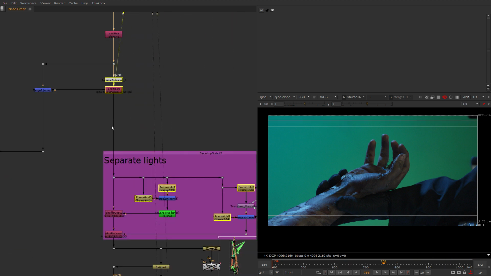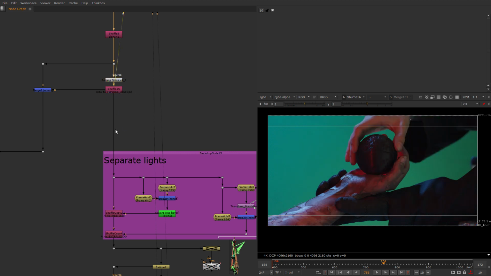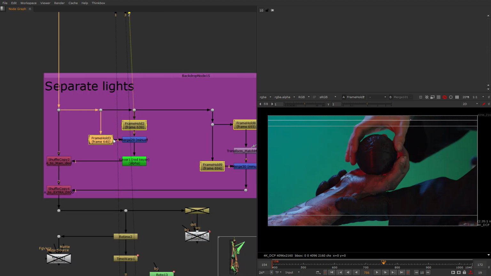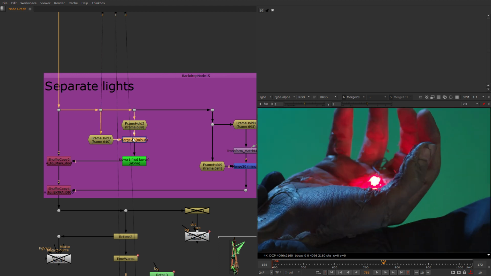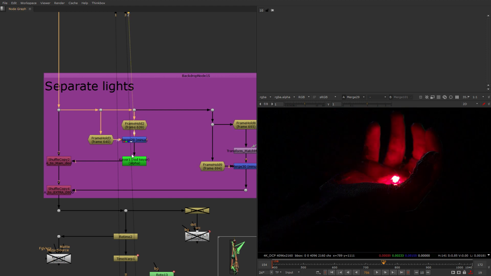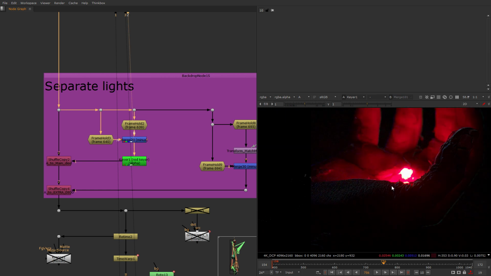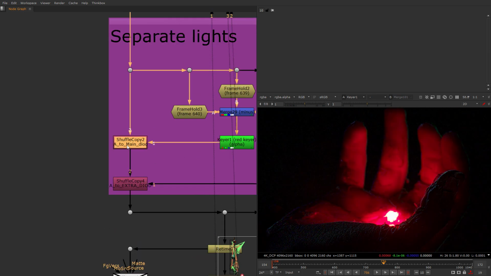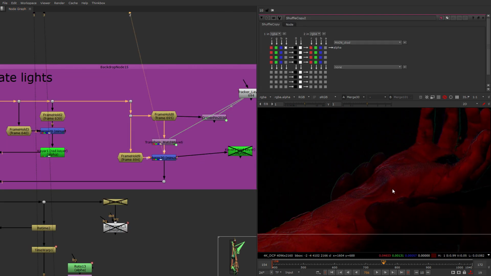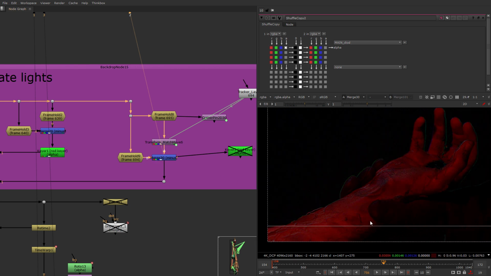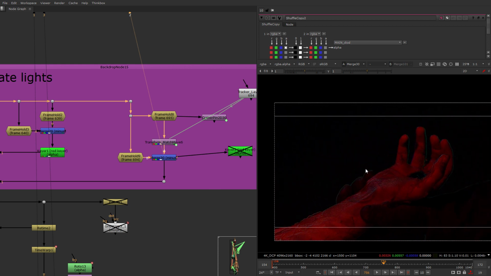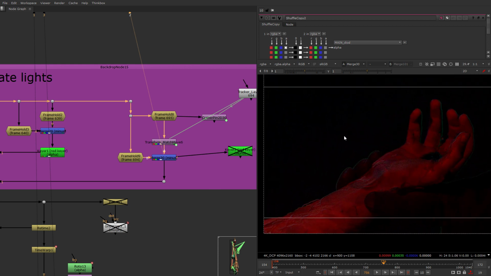But before that, we degrain the footage and work only with the denoised footage from this moment on. To separate the lights, I take frame holds from the exact moment when the diodes and light are turned on, and subtract the footage from the lightened footage to get a separate pass of the light. This way I get a separate layer which contains this light, which I'm calling main diode, and put it into the main stream. The exact same thing is done with the second light, but with a little stabilization, because it is lighting the whole hand and needed to be stabilized a bit. I put it into the main stream as well, into the layer extra diode.